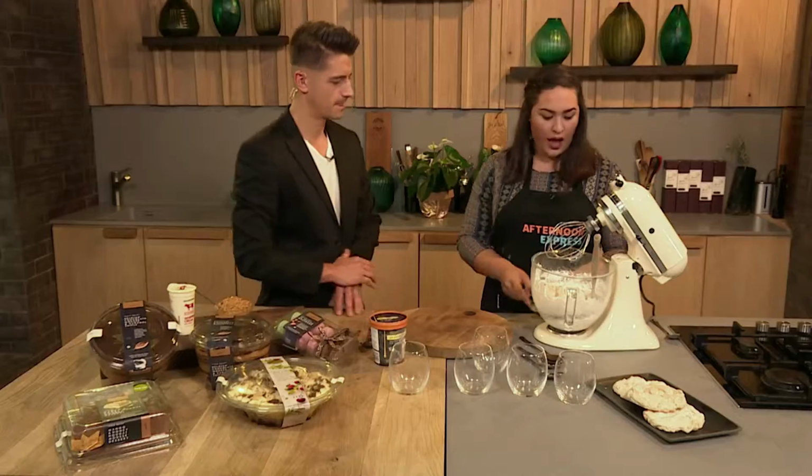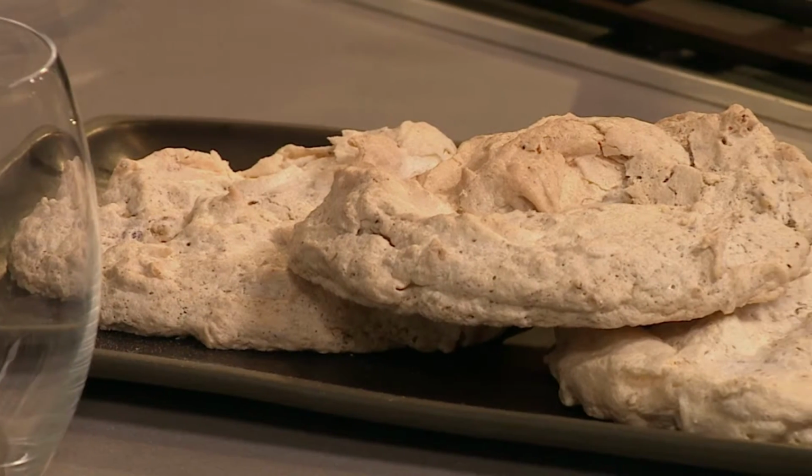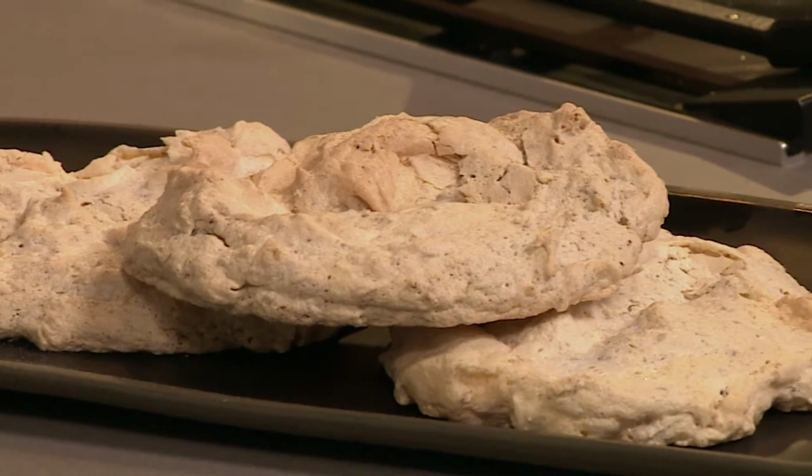and into the oven at 100 degrees. And then you just let it go. Yummy. Once it gets a beautiful brown crust around it, you turn your oven off and keep it in the oven, so that it cools gradually instead of being taken out immediately into the cold, where it will drop. We want to show you what it looks like when it comes out of the oven. We've got some pre-made ones over there, so you can have a look. They've got that nice golden tinge on the top and different textures inside.